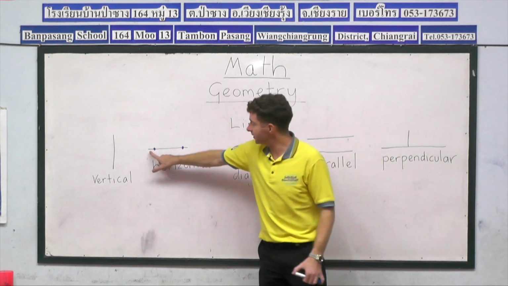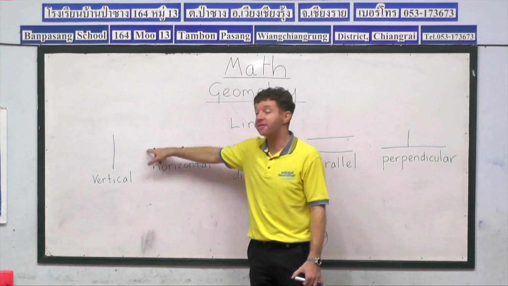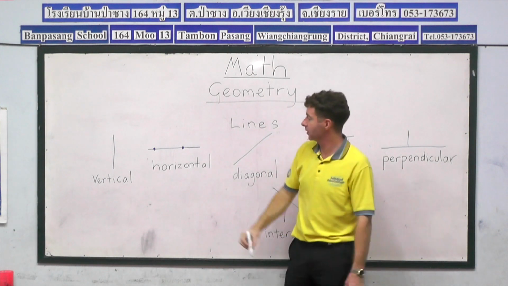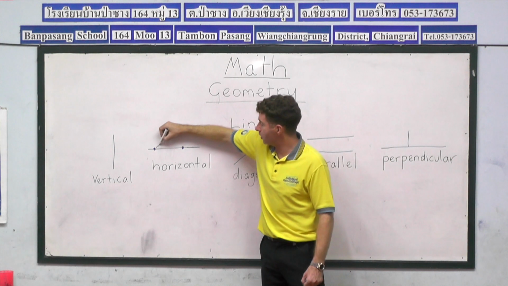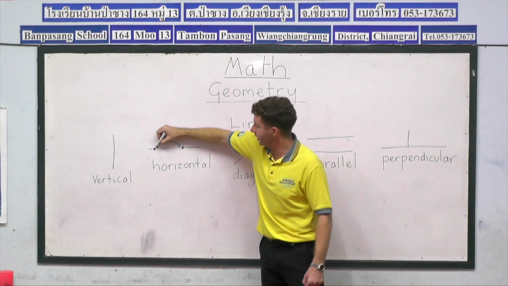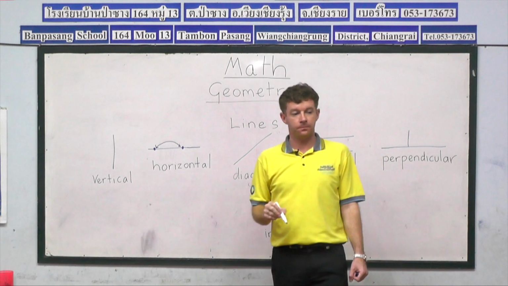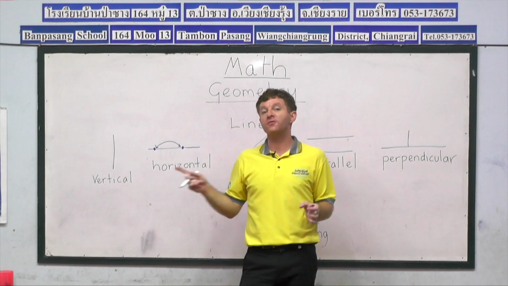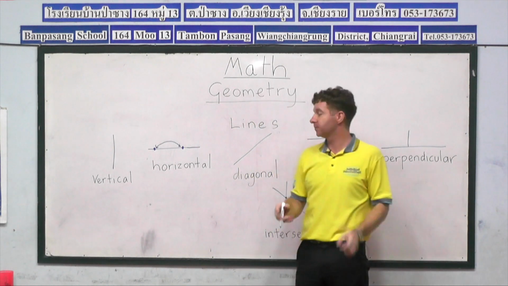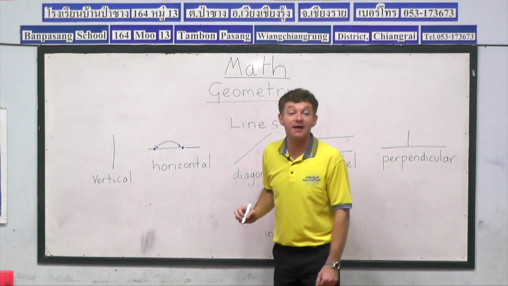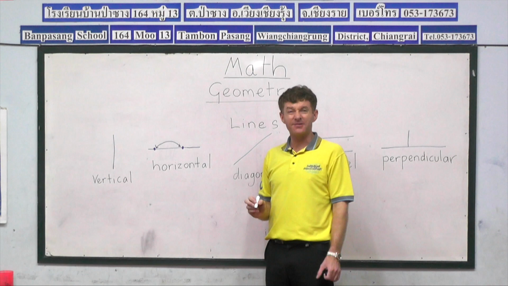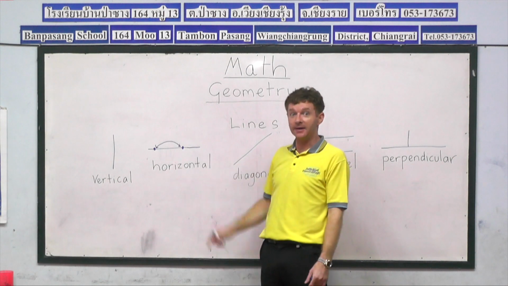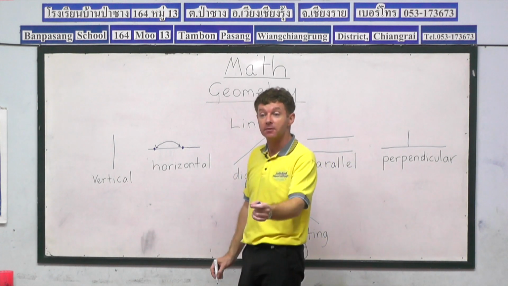No. You can see there's part of the line here after the point, and also part of the line here after this point. But does anybody know what we call the part of the line between the 2 points? The word is part, but there's a specific word for the part of a line when we talk about geometry. This is called, ready guys? Segment. Yes, segment means part of. But in geometry, we don't say part of a line, we say line segment.